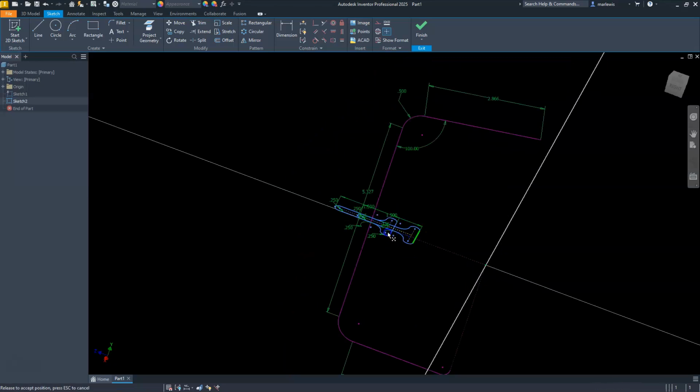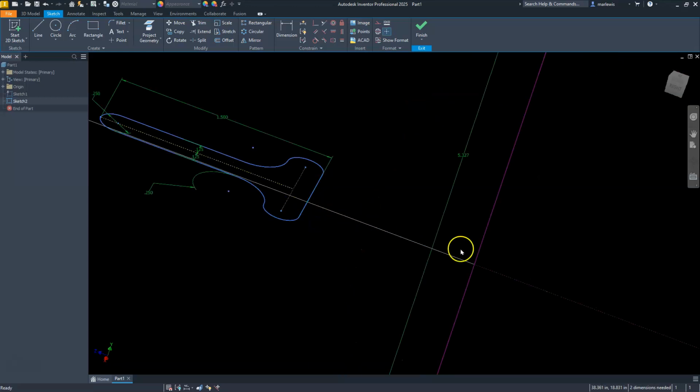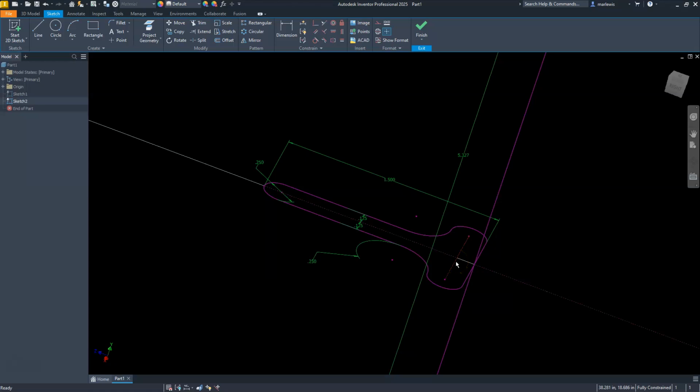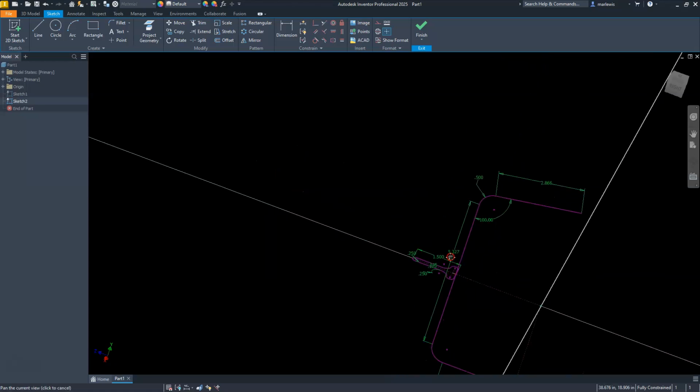All right, so I am able to move this up, but what I need to do is get this point and that point together, right? So let's see if a coincidence will work. It seems like I can get a coincidence to that point, but I cannot get it to this line. So for this line here, I'll select it and project it in, and then it should give me a dot here, okay? Once it gives me that point, I'm able to do a coincidence, go find that point, and then I can go find this point, and that should fully constrain everything, okay?